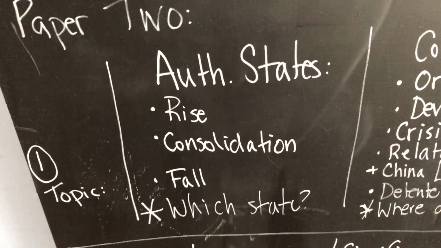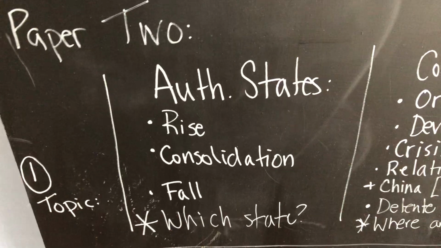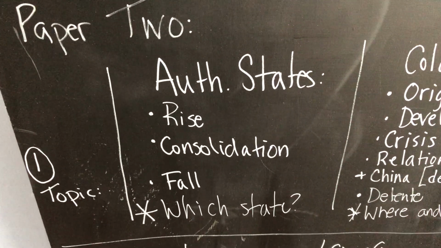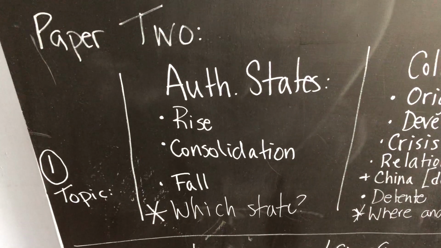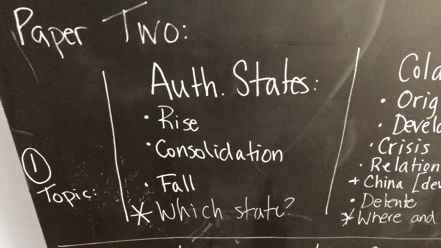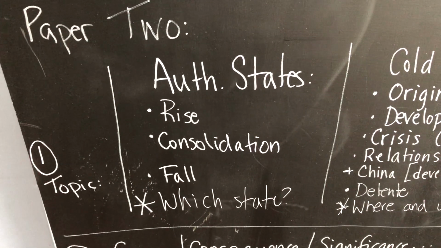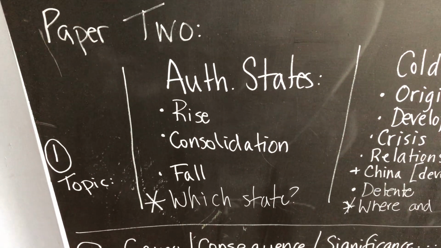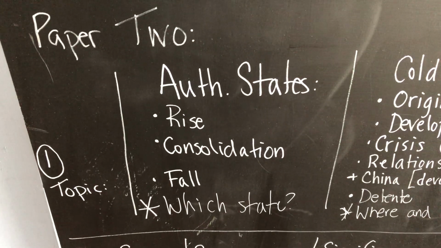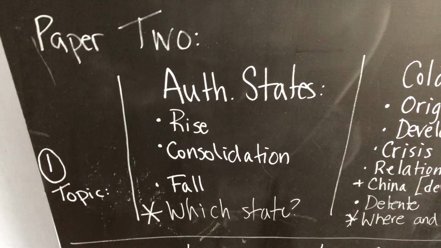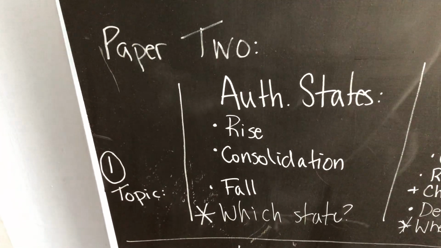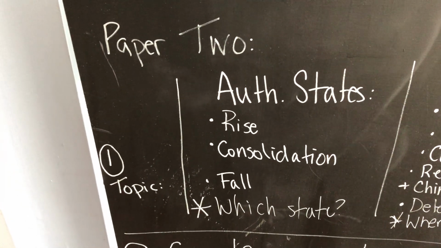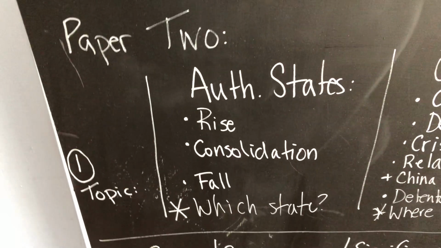Some states: we study Mao as a comparison, and we also study Stalin because he's part of our Russian-Soviet history section. We have looked at Mussolini, not in detail, but you can choose him. There's also Nasser with Egypt, Tito in Yugoslavia, Ceausescu in Romania. Who else did I have down here? Castro in Cuba. And you can also look at Mao and Stalin, like I said.